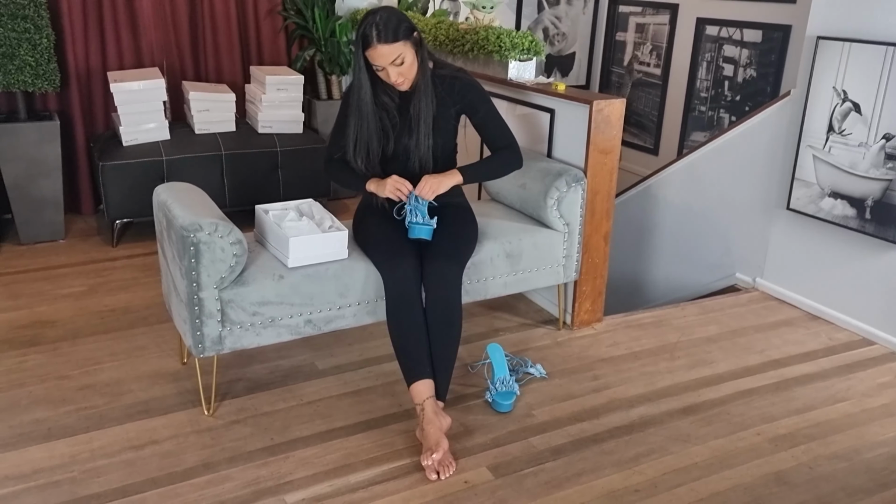All right, let's put these on. I love the blue. How cute. So you can tie these all different ways, but I think I'm gonna go across at the front and up the side. Oh, and you can move the butterflies actually.